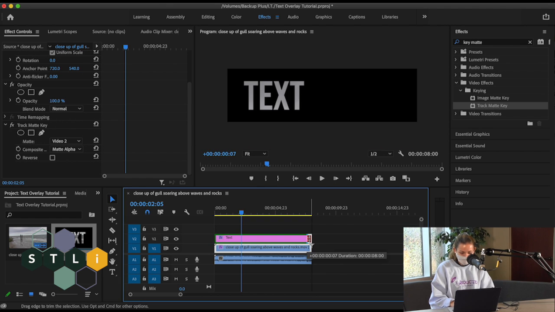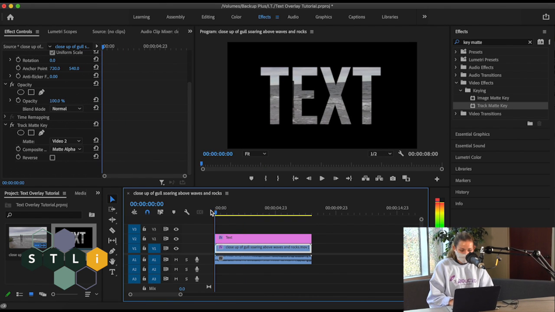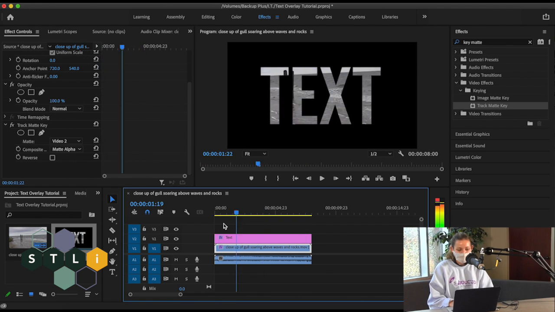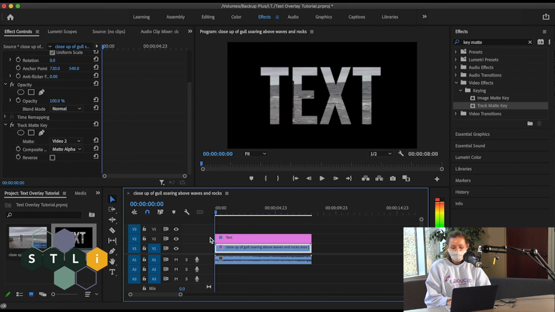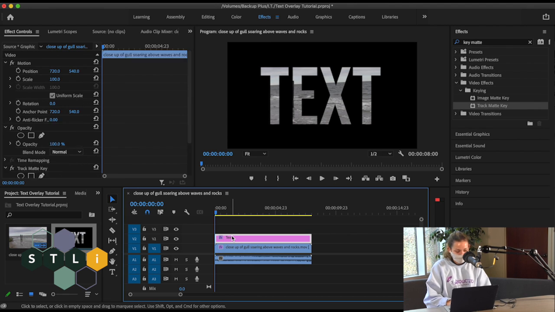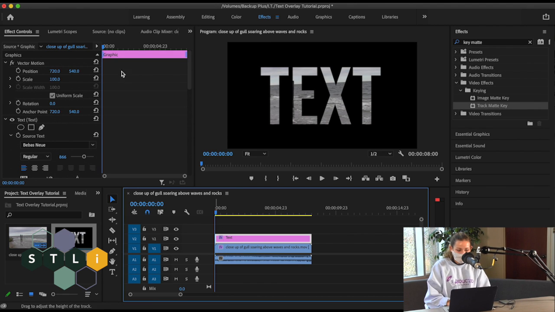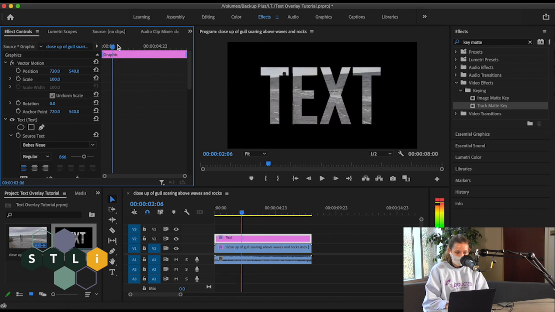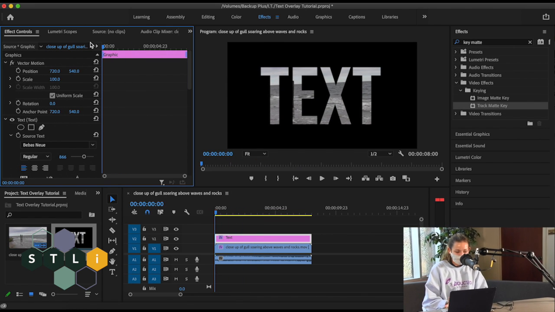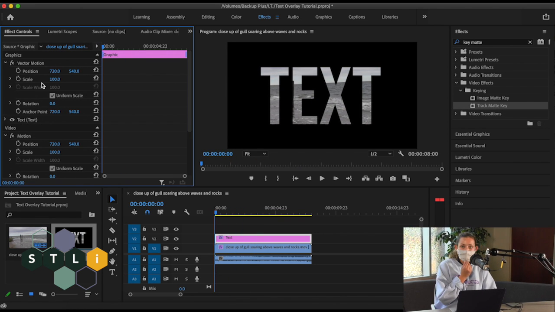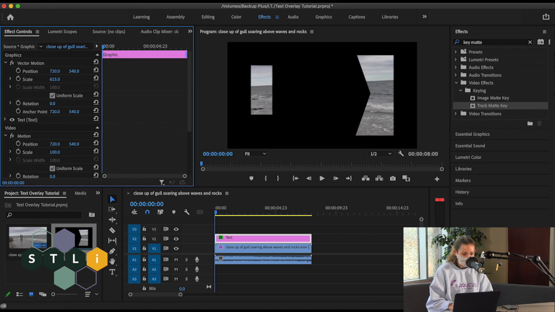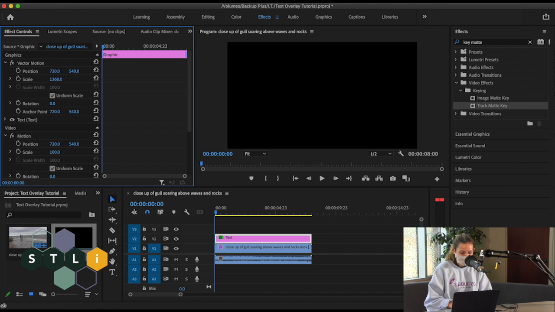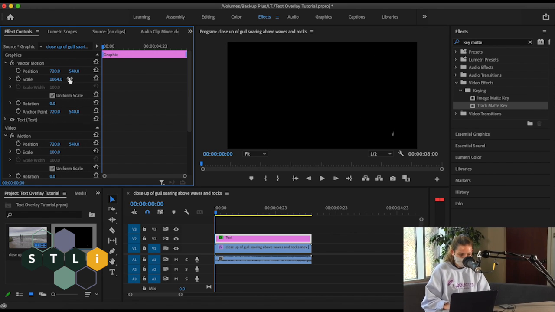So now the next key element of the 1917 trailer is that the text starts from far away and zooms in. So I'm also going to show you how to do that so it's a little more fun and fancy. So you're going to start by clicking on the text. Make sure that your play bar is scrolled all the way to the beginning back here. And we are going to scroll up to the vector motion panel. And where it has the scale, we are going to scale this all the way out. It'll probably take a while, but you want absolutely no text showing on the screen.